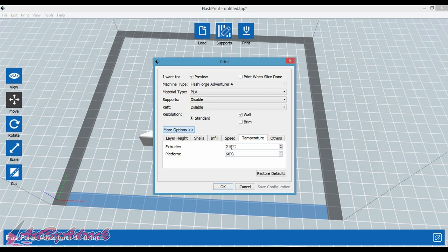If you go to Print, you can see if you need to change the infill. I have it set at 15% speed and just kept the defaults. However, I did raise the temperature to 215 — it was at 210. And I did raise the platform temperature from 45 to 60, because based on all the other printers I've used, that seems to be the ideal temperature for me. I saved it, turned off rafts and supports, sliced it all up, and put it on the flash drive they provided.